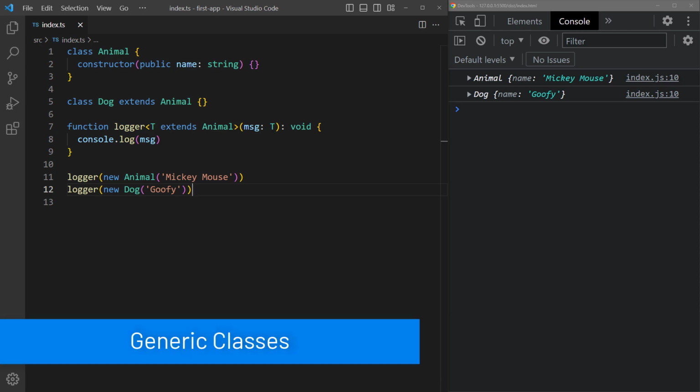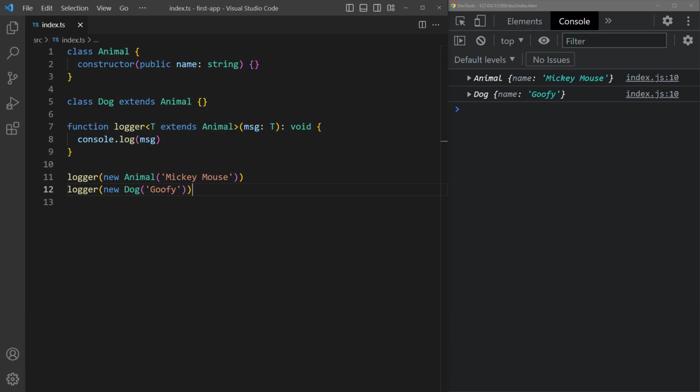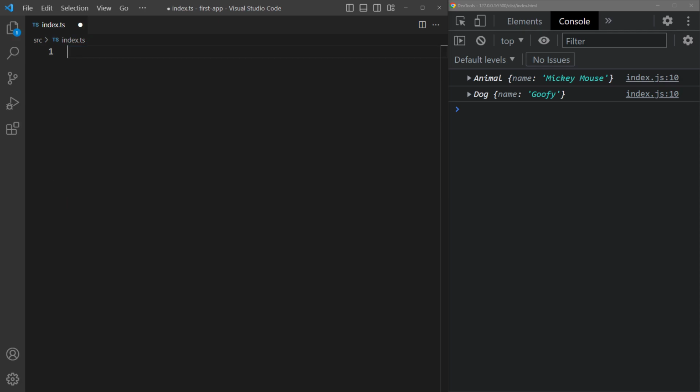We're not limited to only generic functions, we can have generic classes too. As an example, let's create a custom key value store. So, let's remove all this and do class key value store, and like with functions, we specify the generic type in angle brackets after the name. This time though, let's do two types, with T and U. In the body, we'll add a constructor, then public key as T, and public value as U.